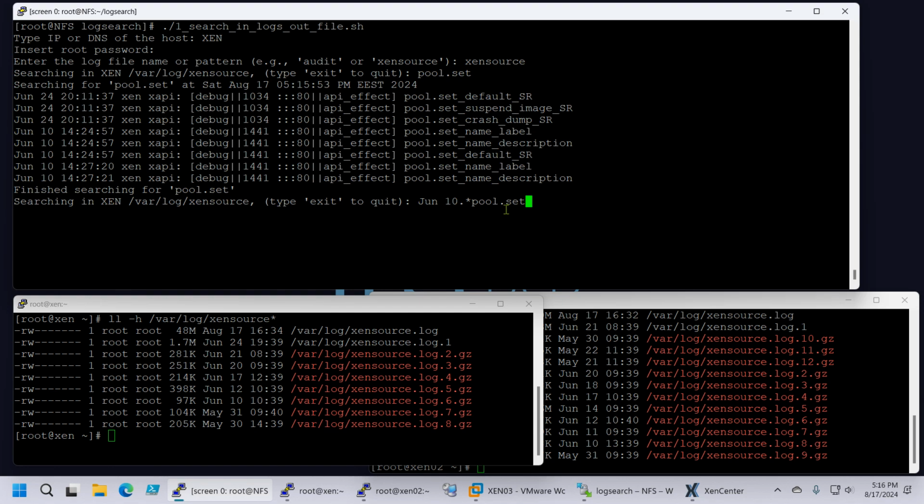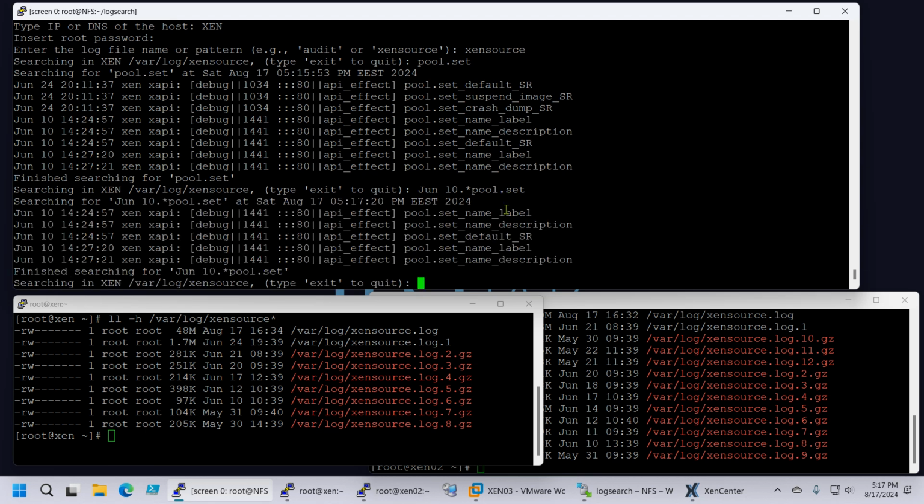So basically what you are doing now, you're conditioning the grep to display only the lines that have both these words. So first June 10th, and then the second one pool set. And this is how you will filter out only the events from the June 10th that also have in that line this other word, pool set.